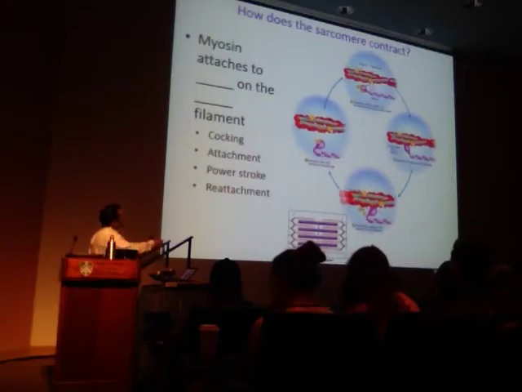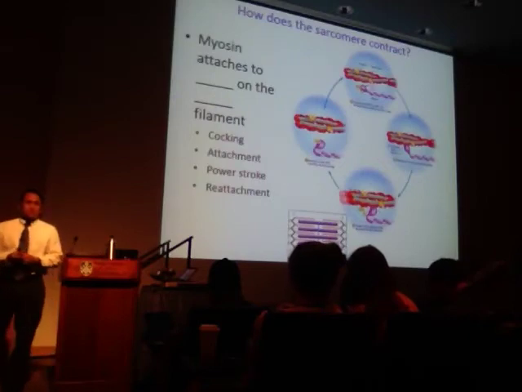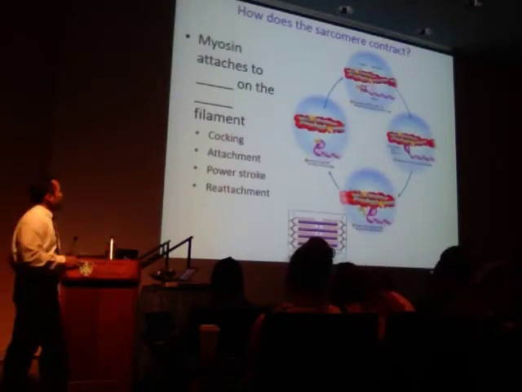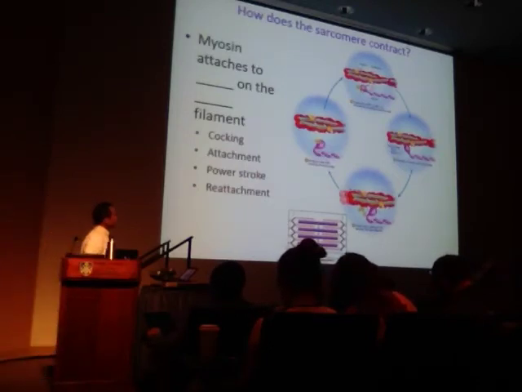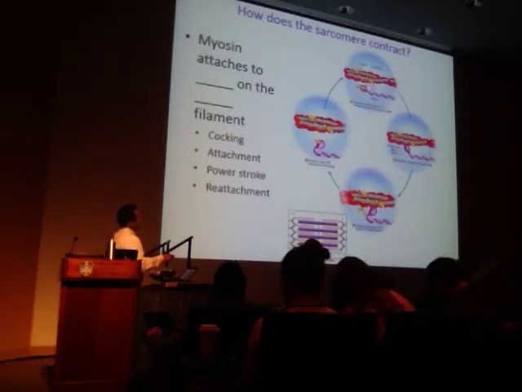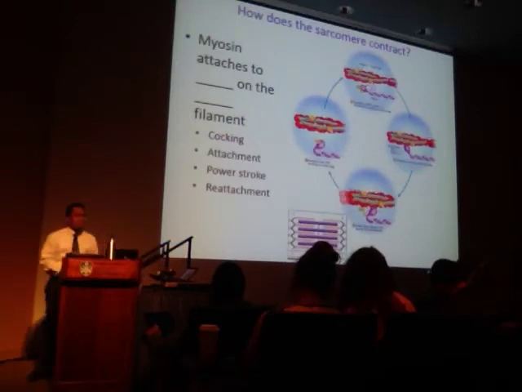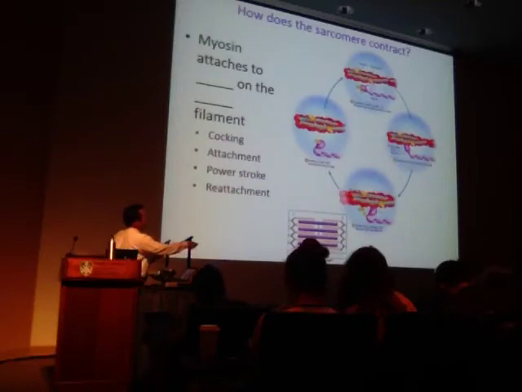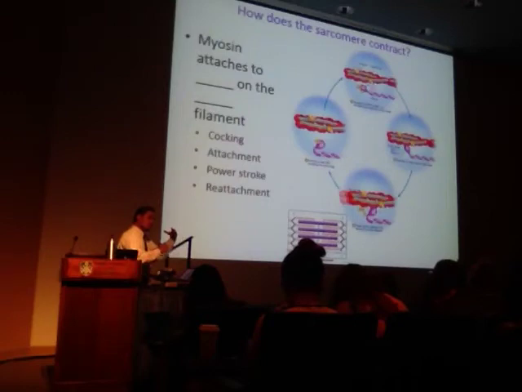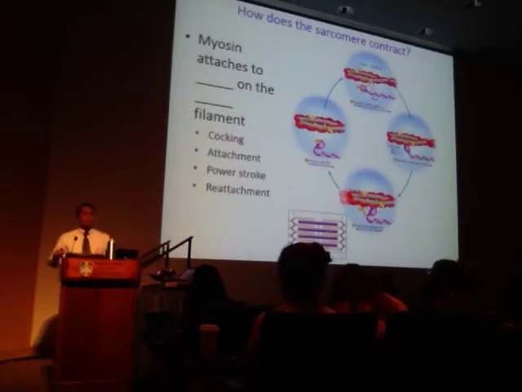Then you move up to this arrow, and in order to detach, you actually have to bind a new ATP molecule. A new ATP molecule has to bind in order for this head to detach from the actin protein. And then you cleave a phosphate, and that takes it from the detached point to the cocked position. And this recycles again and again and again. Where did you say the cross-bridge forms? Cross-bridge forms right here, when myosin and actin actually interact. That's technically what the cross-bridge is.